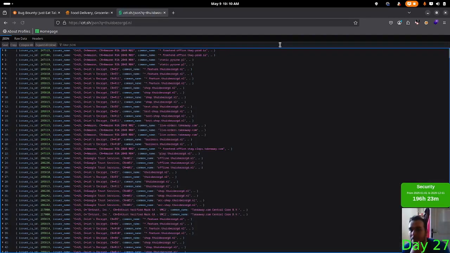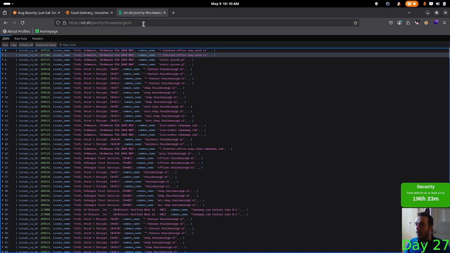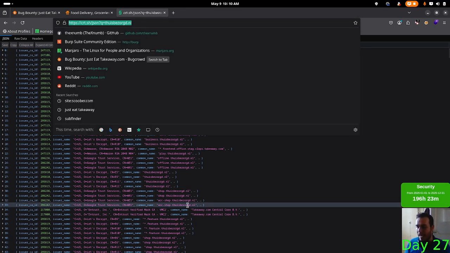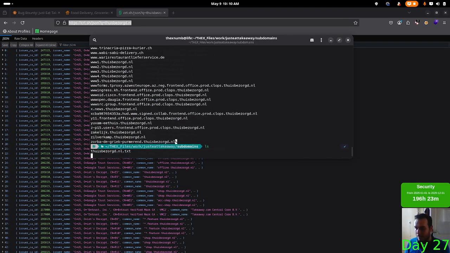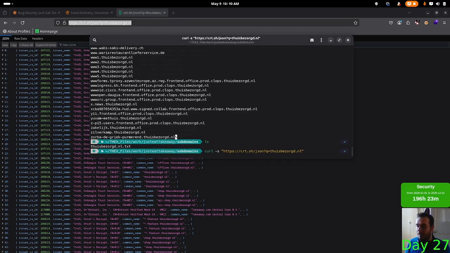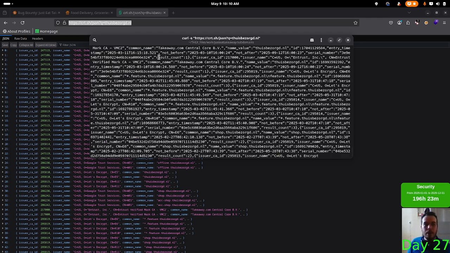I suggest to do this, we get the JSON and get in here and ls and twinkle dash and for this one, and let's see what we have in here.